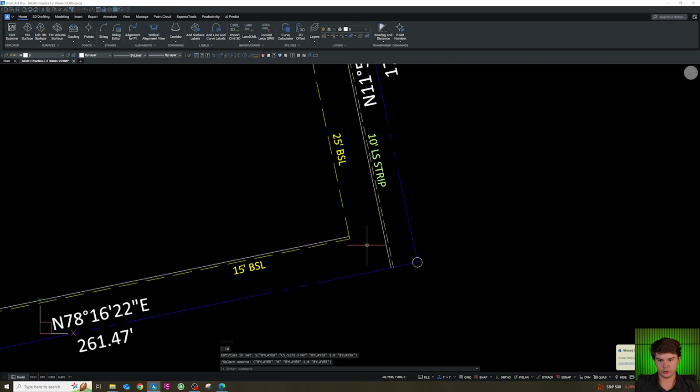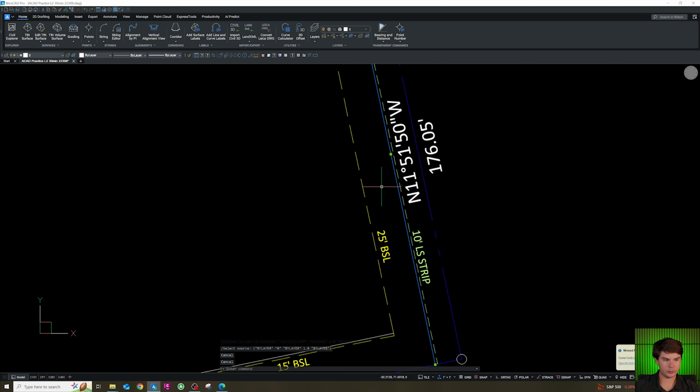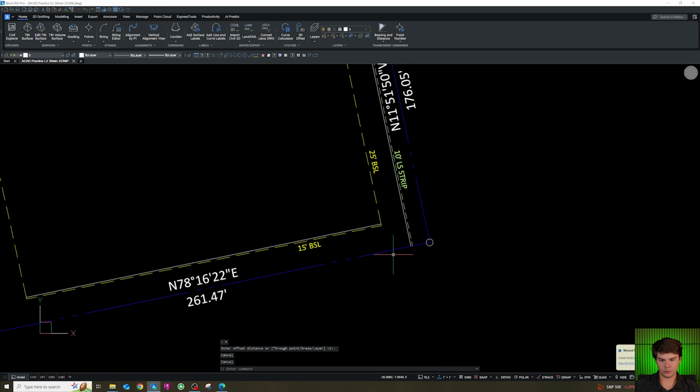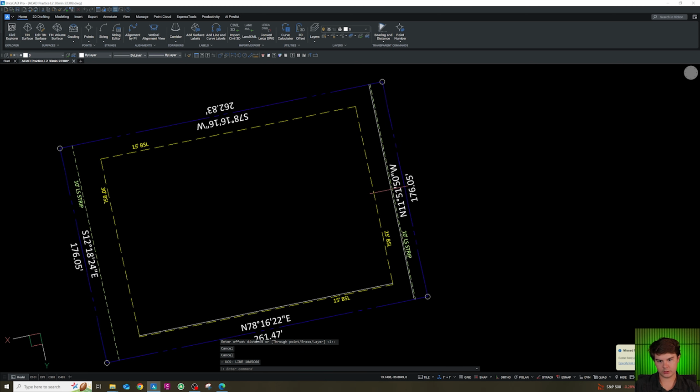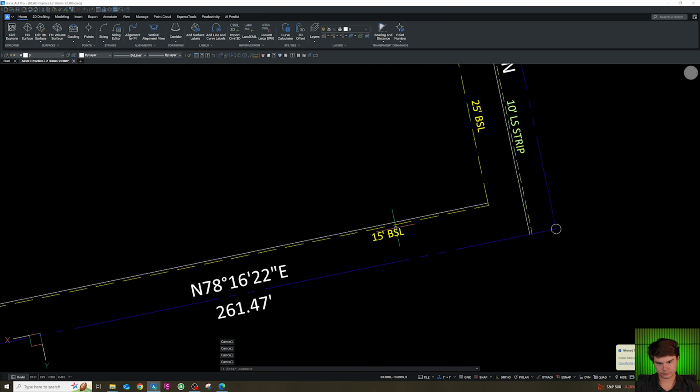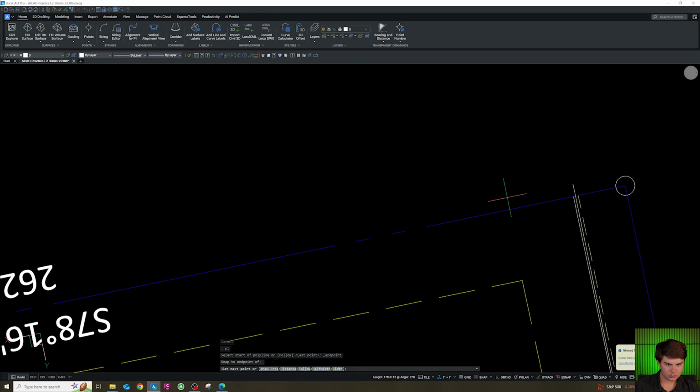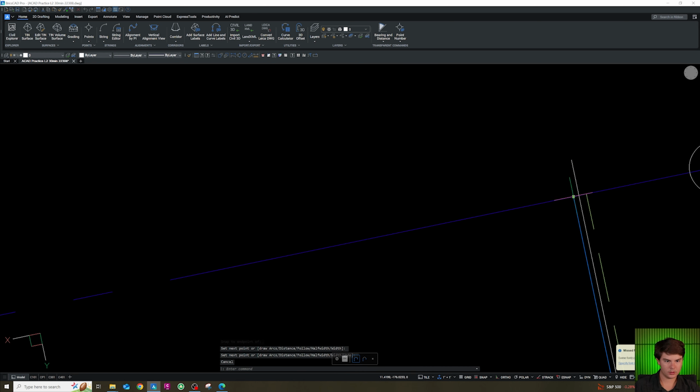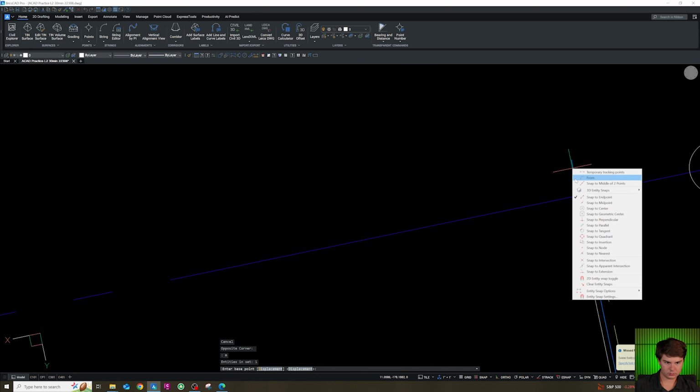Now that we have our 2 constraints, I'm going to work right to left up here. We want to be ortho to here. We want to move this.